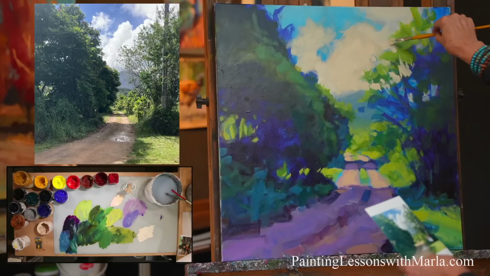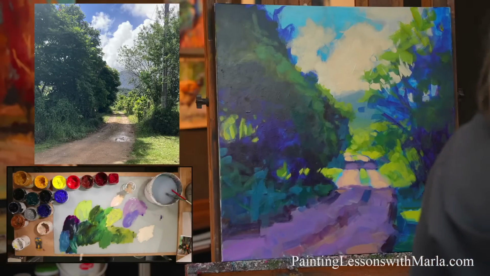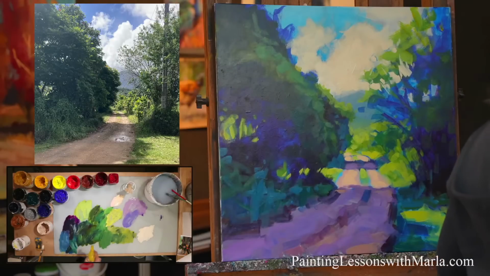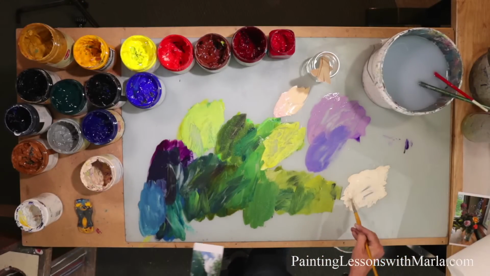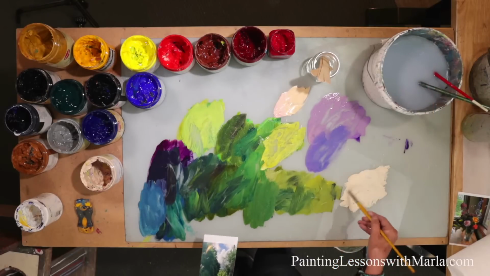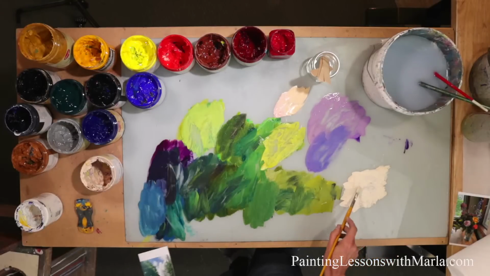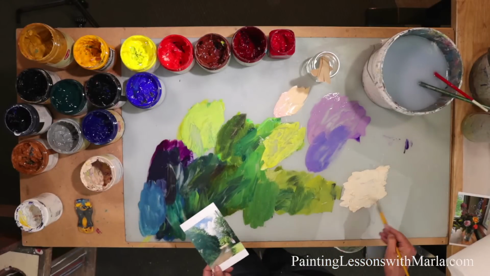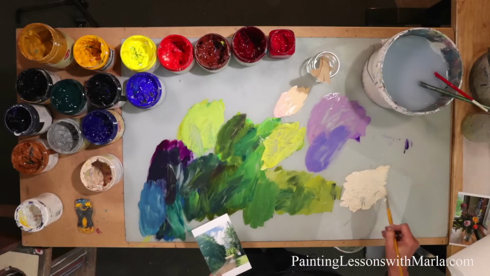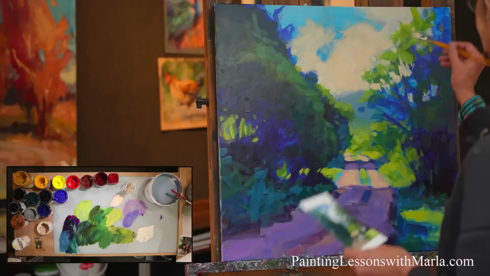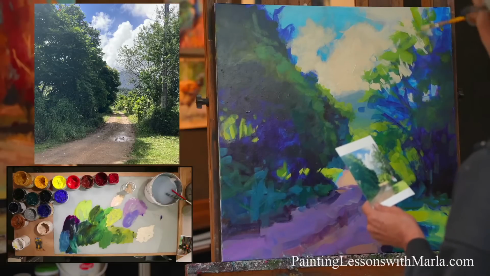So to keep your palette moist, you sometimes spray it, right? Today, you're not doing that as much? I don't need to today because I can see it's got some sheen on it. Some of this is thin, so I wouldn't be able to reconstitute it. But there's enough paint here, so it's not going to dry up right away. That's one of the reasons I like the jars or the bead box, which we showed a picture of, because it allows you to get enough paint and dip into it and mix enough that it's not going to dry. If you've got just a lot of thin paint, it's obviously going to dry faster.